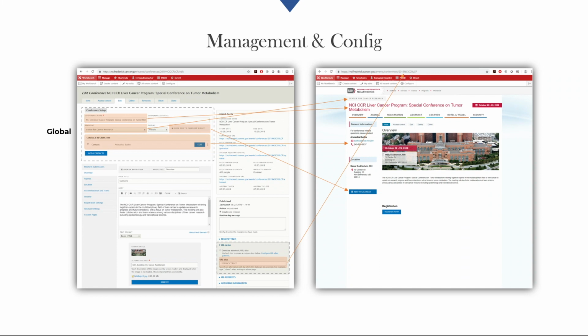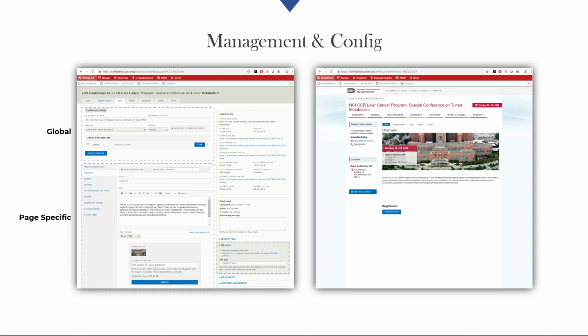Let's say Brad mentioned branding. We have a select box that allows us to select the branding of the conference. It can be CCR, Center for Cancer Research, Frederick National Lab, or National Cancer Institute. Those are global configuration fields because they determine how the page is going to look. If you pick a different value for the branding field, your conference is going to look different, and it's going to show you different things depending on the configuration fields you use.